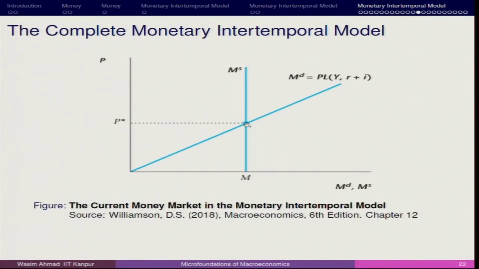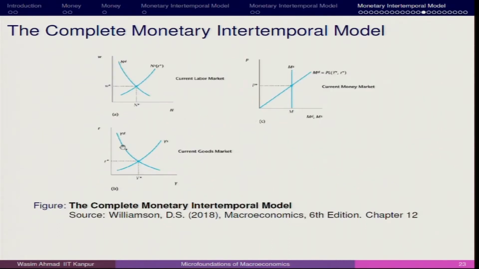But to understand the monetary intertemporal model, you have to introduce two more agents. One is how the aggregate economy is functioning, and the second is how the labor market is reacting. In the setup, we will have to understand the output, the role of the government, and the labor market, and then superimpose these conditions and further derive the neutrality context that I was talking about. In most situations, this is what happens.